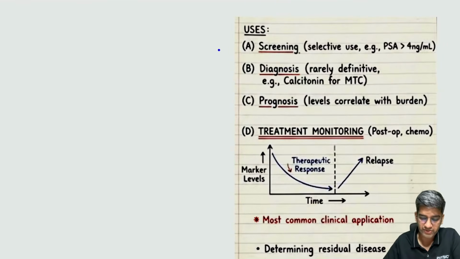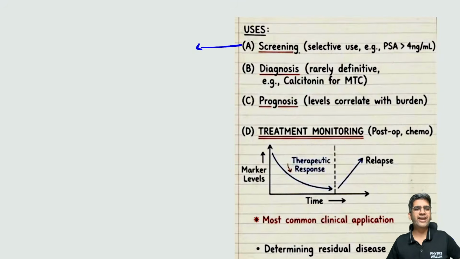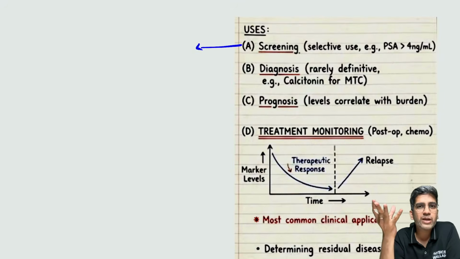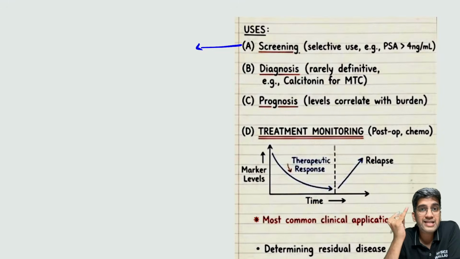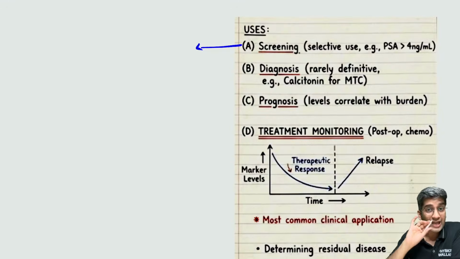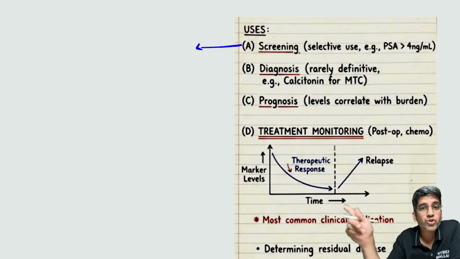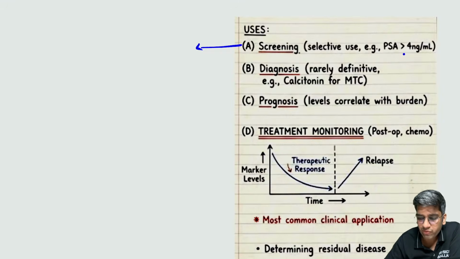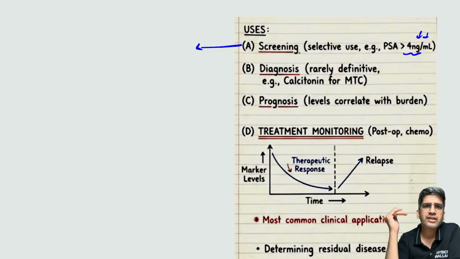Use of tumor marker: screening. Not every tumor marker is for screening. I don't go and screen CA125 for every woman. But PSA is a very, very useful tumor marker for screening people around 50, 55-year-old males, right? Not every tumor marker can be used for screening. I cannot use alpha fetoprotein to go and screen liver cancer for everyone. You cannot do choriocarcinoma and do beta HCG. You can't do that. Selective tumor markers I can use for screening. One of the important ones is prostate specific antigen. Anything more than 4 nanogram, if you can remember this, remember. Otherwise, just remember, with a higher PSA, the chance of prostate cancer is a little bit more.